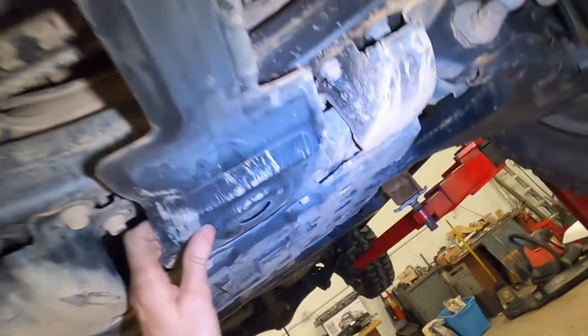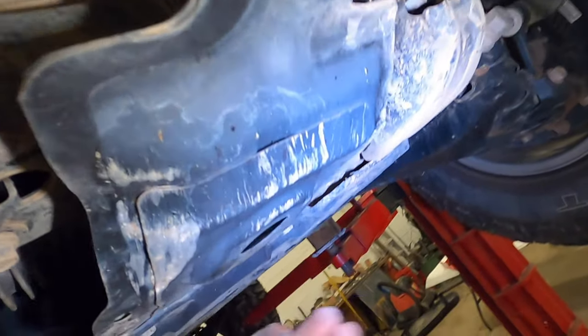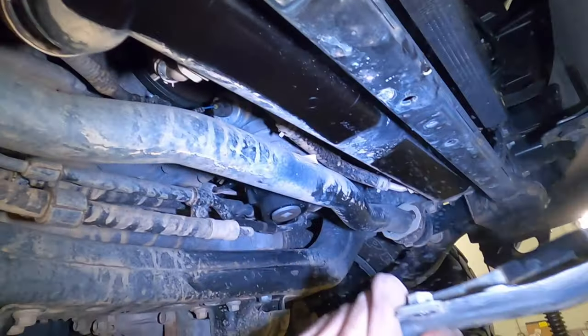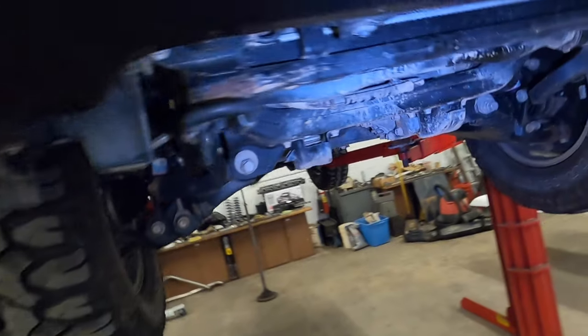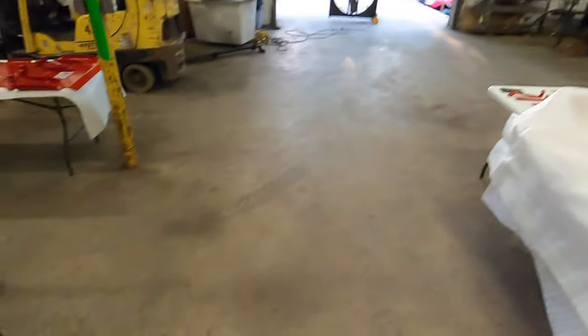Go ahead and take the center support out, and the plastic engine cover. Now you're also going to want to loosen these front diff frame mount retainers or protectors. It's going to be a 14 millimeter.